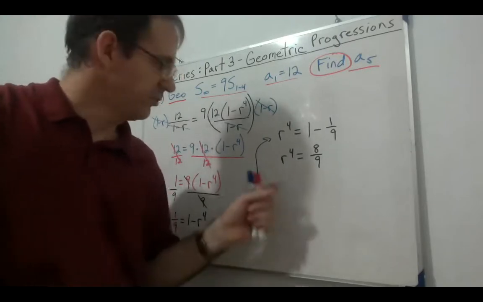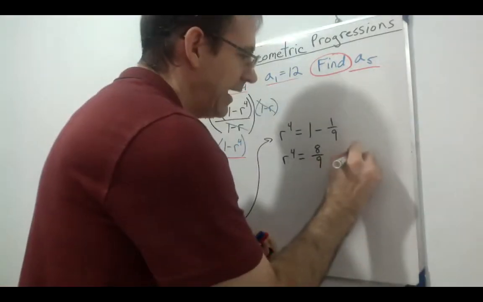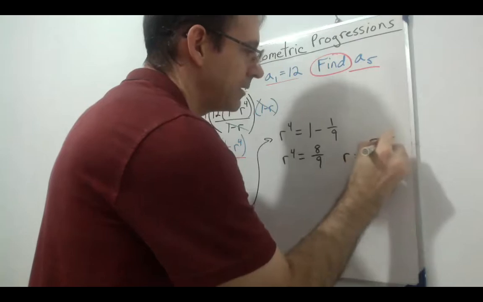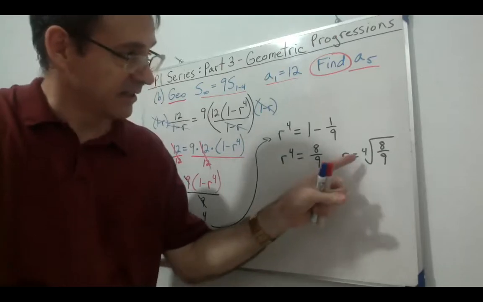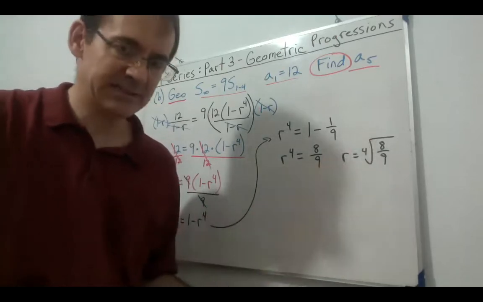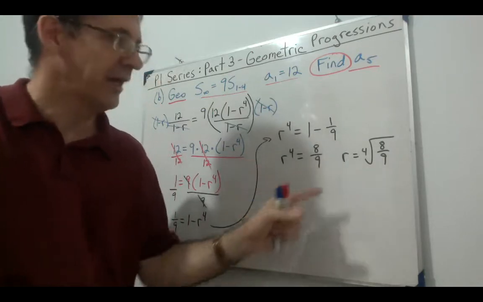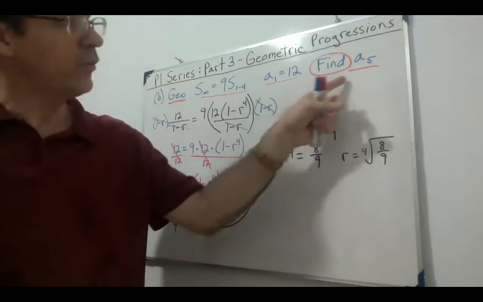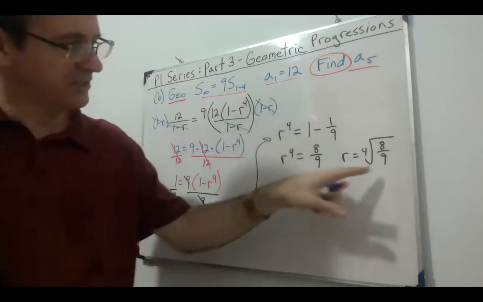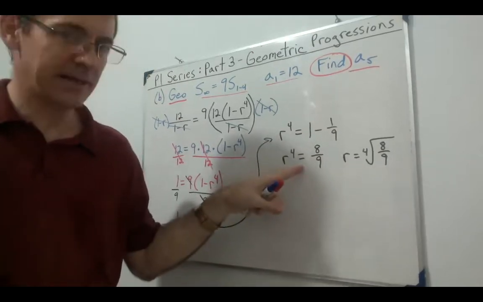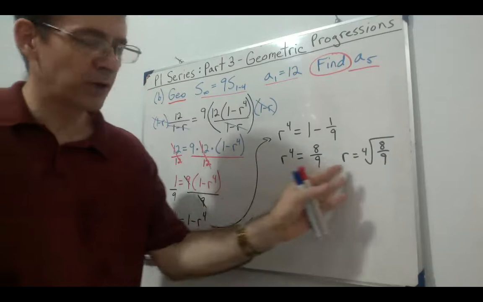Now you might be tempted to fourth root both sides to get the R. You can, but you might want to wait. The reason why I say wait is the fourth root of 8/9, you're going to put it into your calculator and change it into a decimal. You don't really want decimals halfway through the problem. We don't want to round anything until we get to our final answer. So it's best to just leave it like this. We don't really understand what this R to the fourth is yet, but there's no need to rush it forward.